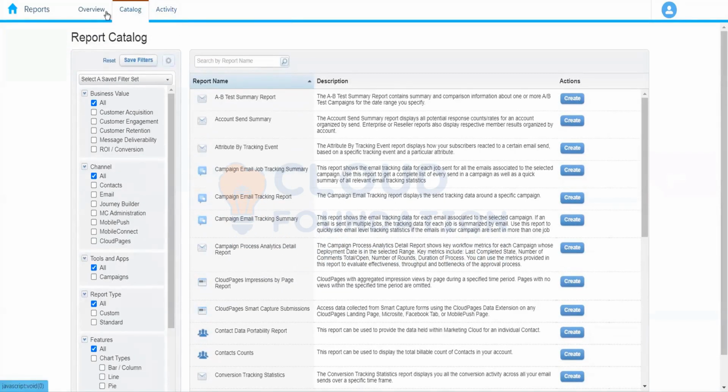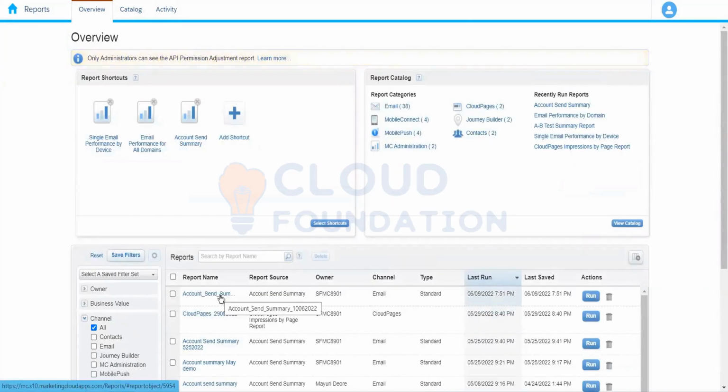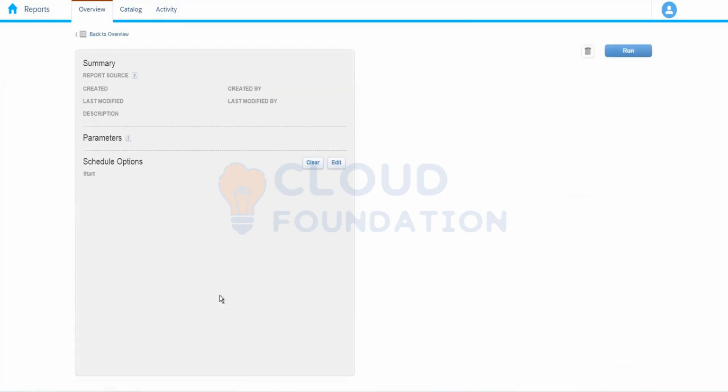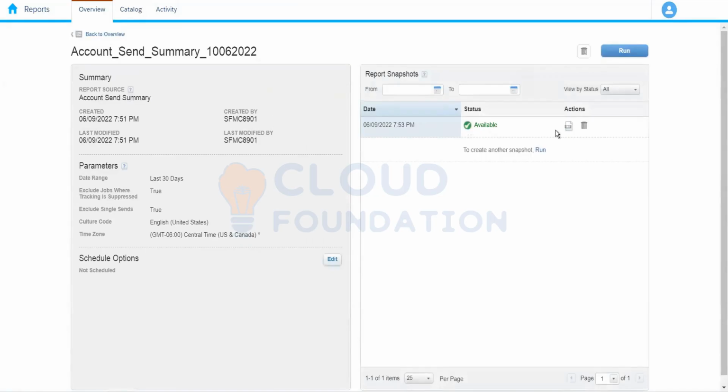Let's go to the report again. This is the report that we have just seen. And we have this snapshot ready. What we can do, we can delete it or we can download this. Just like we have a photo in our gallery that we can delete, we can do this as well. We can download this as well. Let's download this and it will be downloaded to our local system.